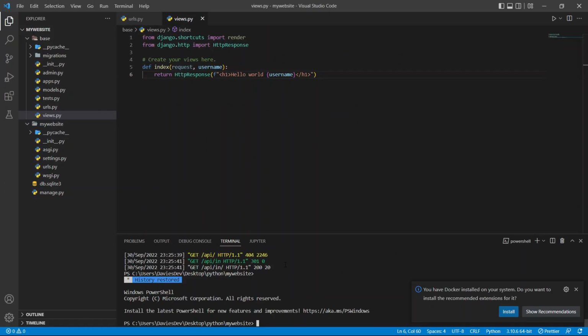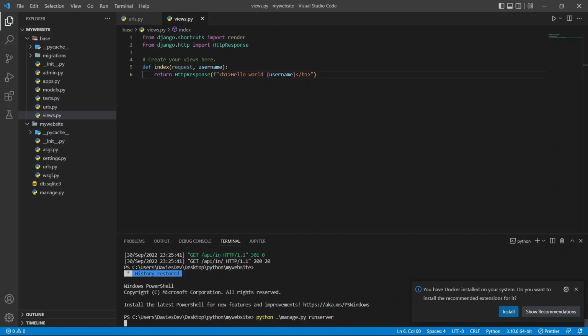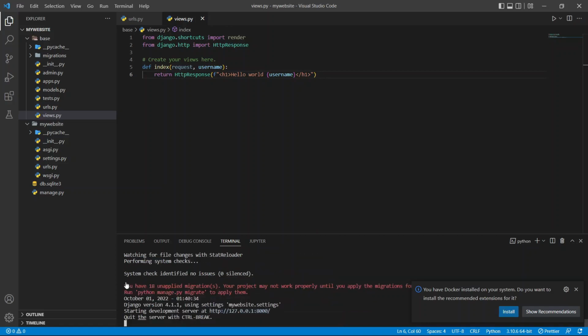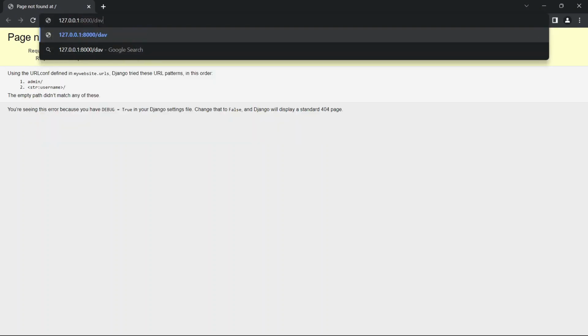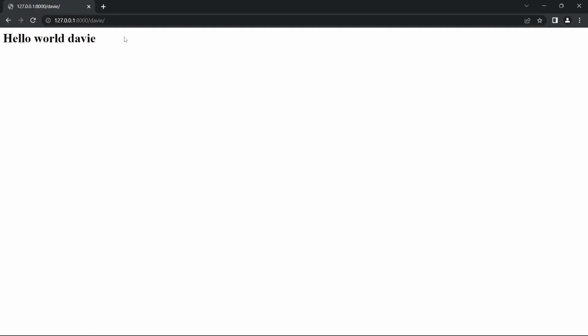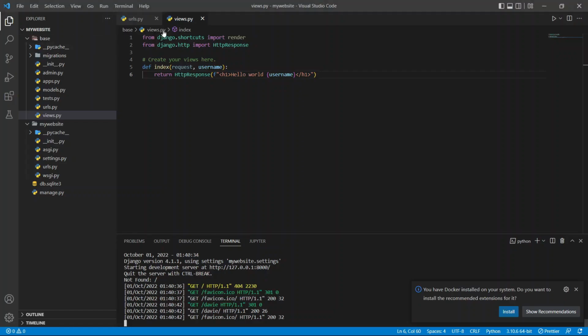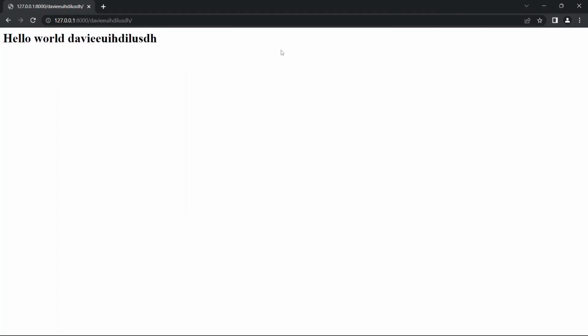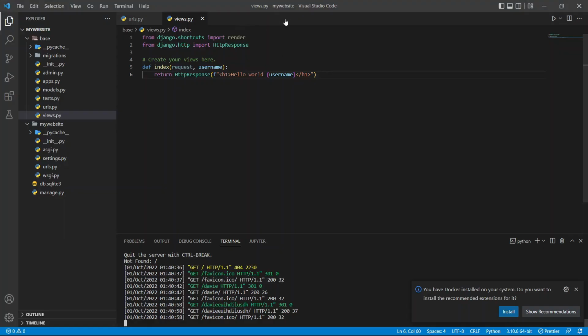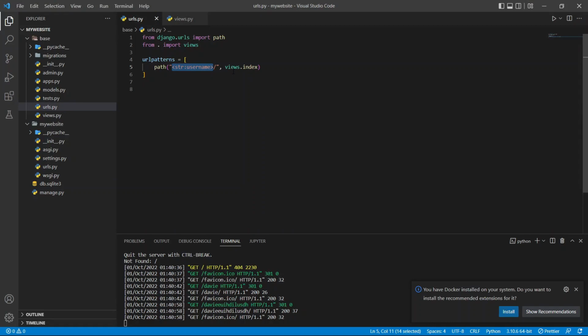So if I save that, now I go back and run the server. I'm going to open it up. As you can see, it says page not found, but if I just do slash Davis, as you can see, we have hello world Davis, because it got this parameter here and passed it into this message, and also returned the message, which is hello world and whatever is here. You can put whatever you want in here, as you can see, hello world, whatever that is. So this is quite useful. A lot of times we'll be using this in the future, but for now, just know that this is how to pass in simple URL parameters.